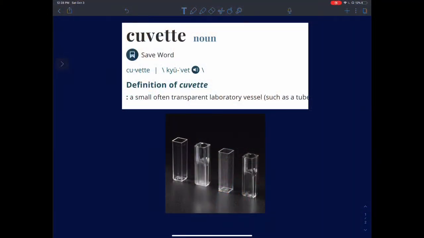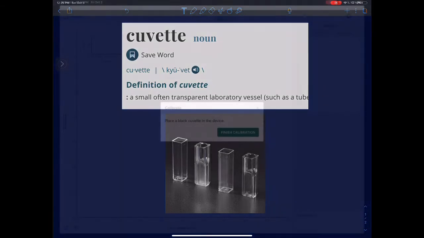Please pardon my stubborn mispronunciation of the word cuvette. Cuvette is a French word referring to a small, often transparent laboratory vessel. We use these vessels in a spectrophotometer because their sides allow light to pass through unobstructed. You'll notice that before I enter the cuvette into the spectrophotometer, I wipe it with a chem wipe tissue in order to remove any oils or objects that might impede the passage of light.